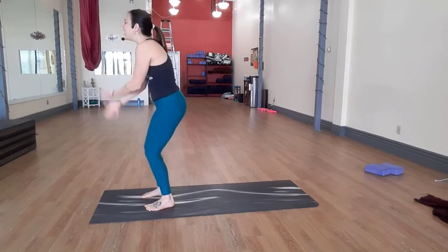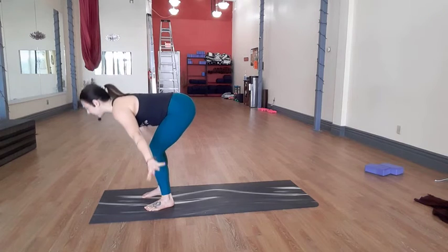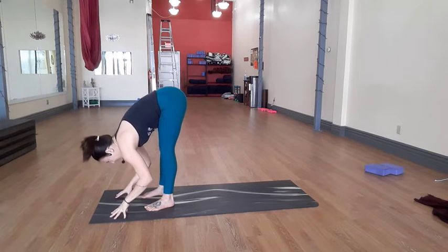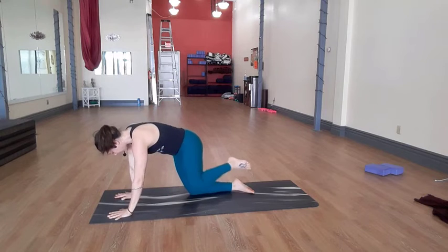As you inhale, sweep your arms up to the ceiling. Exhale, forward fold, soft knees on the way down, protect your low back. Find length in your spine, inhale, half lift. Exhale, plant your hands onto the floor, bring your knees onto the floor.